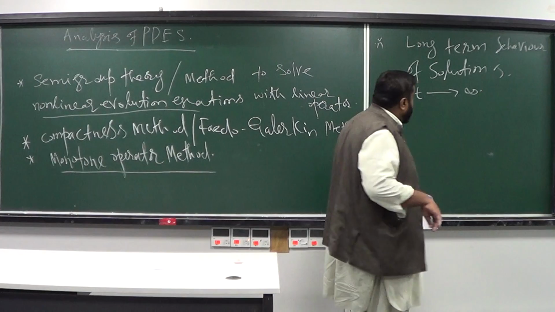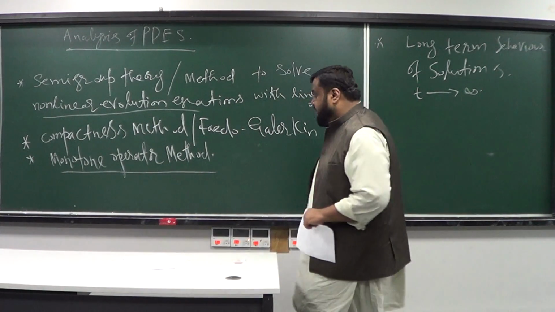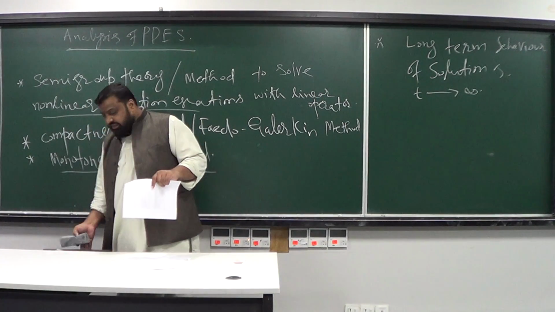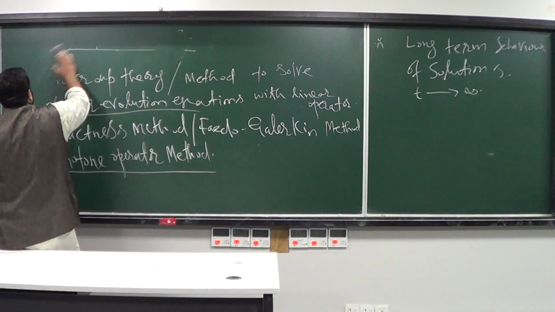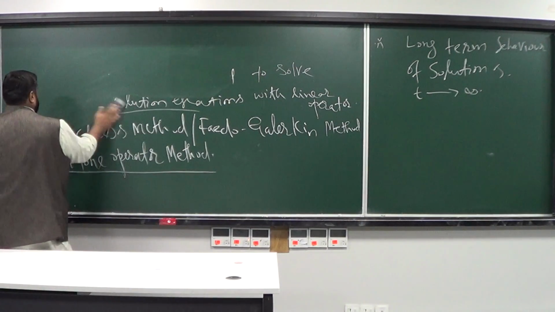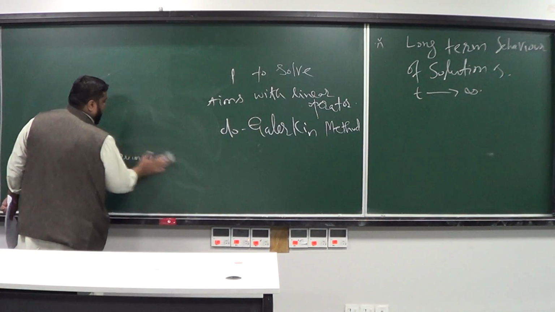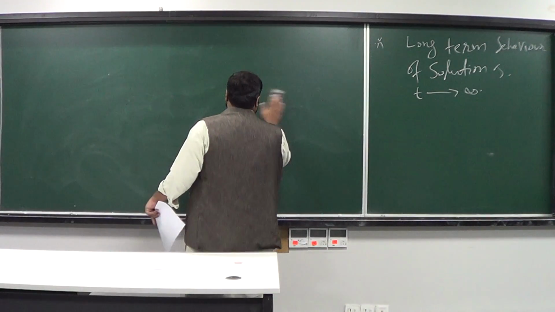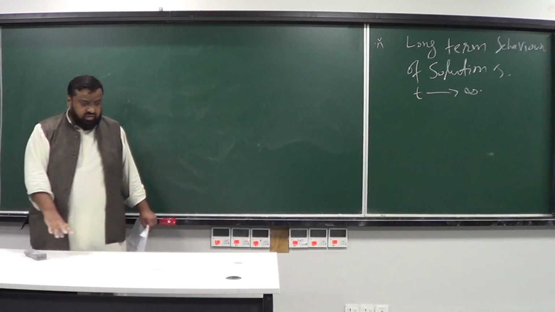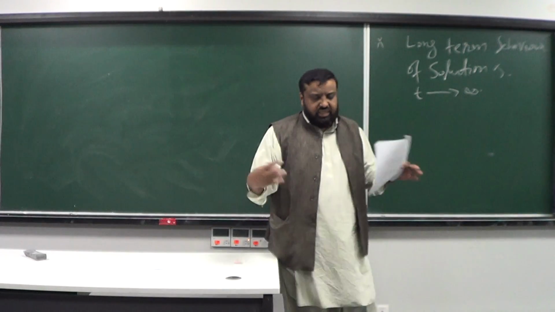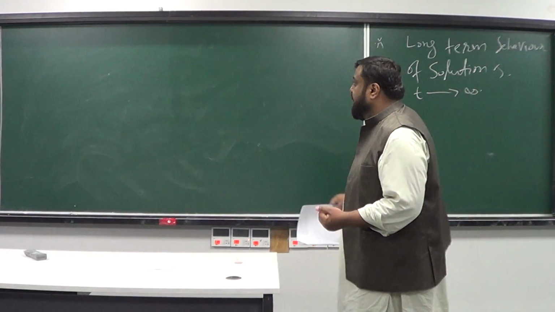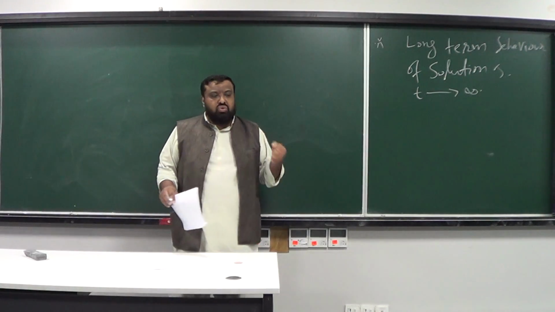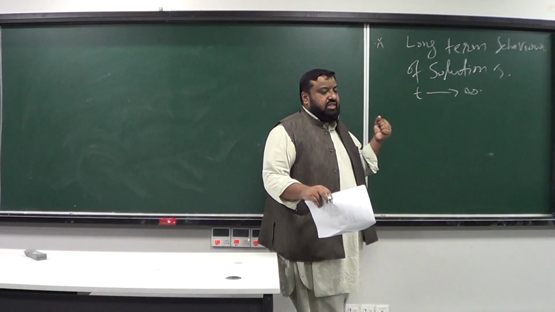So moving towards the long-term behavior, I would like to start with a little motivational discussion, okay? Let me start with a very simple case of a standard heat equation in one dimension, and a wave equation in one dimension actually. I would like to know what the long-term behavior of the one-dimensional linear heat equation and the linear wave equation is, and why the long-term behavior of the solutions of these equations is the way it is actually.